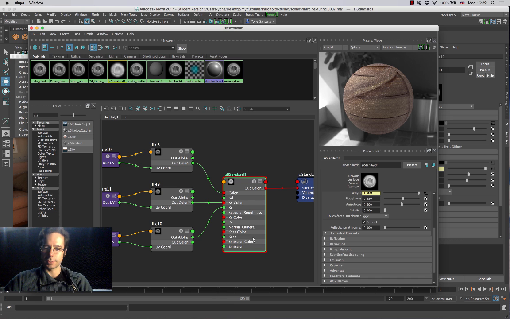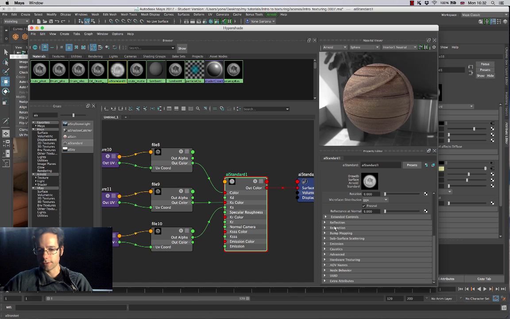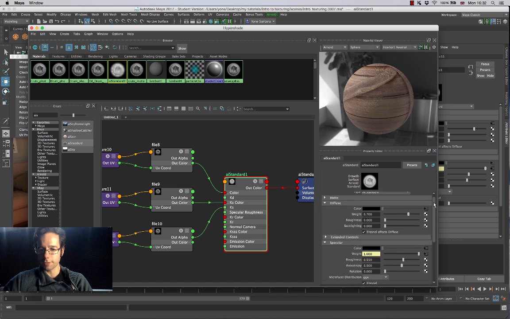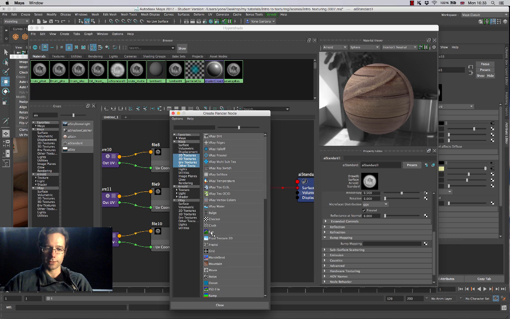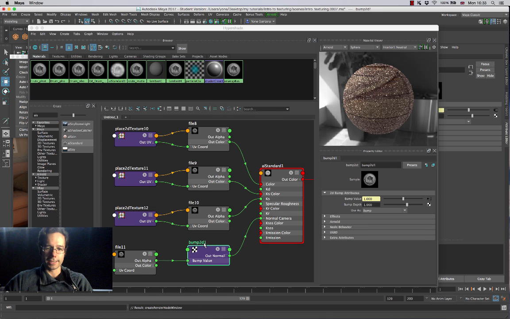Now, the next thing I need to do is I'm just going to add a little bit of surface distortion, and I'm going to do that by adding in a bump map. Now I'm using a normal in this case, but you'll see that in the drop-down menus over here inside of Arnold, I've got a bump map option over here. And as I click on this over here, it's going to wire everything together again, and it's going to allow me to choose a file, and it creates this bump 2D node. Now this bump 2D node can be using a bump map, or it can be using a tangent space normal.